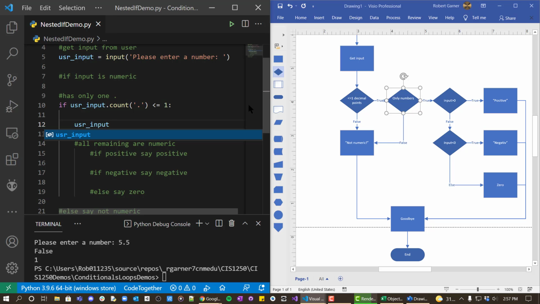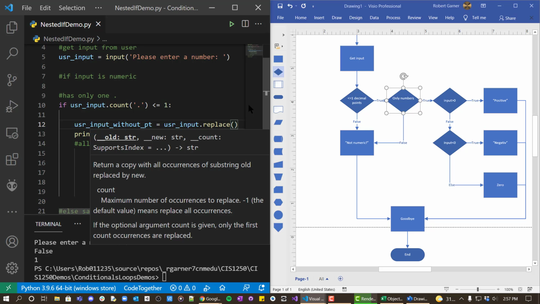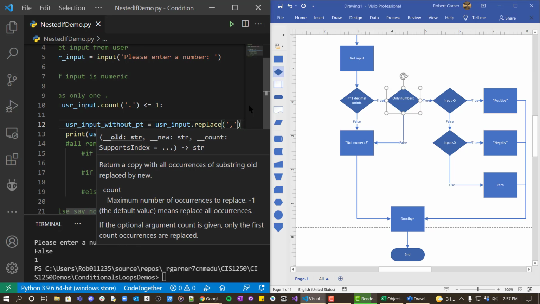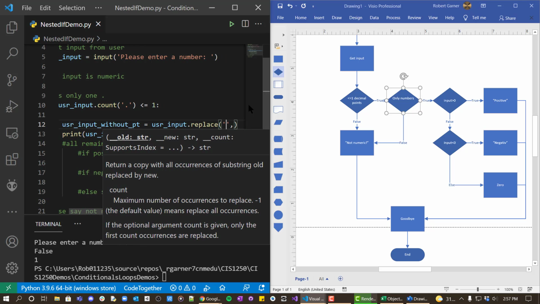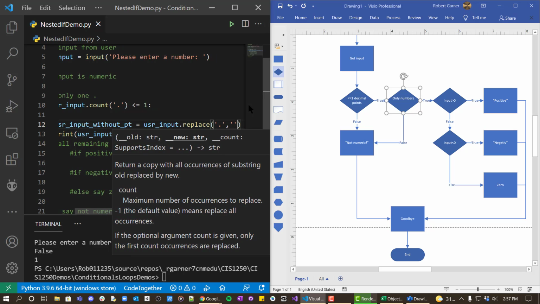User input, let's take user input dot replace, and with the replace I'm going to take all instances of the dot and replace it with an empty string.